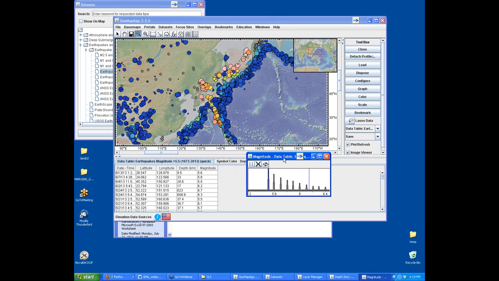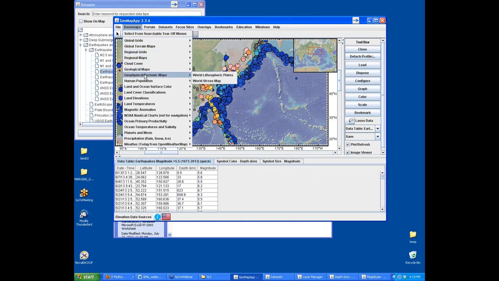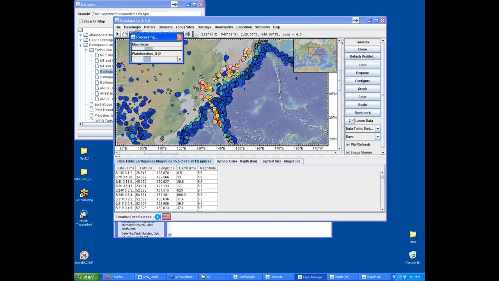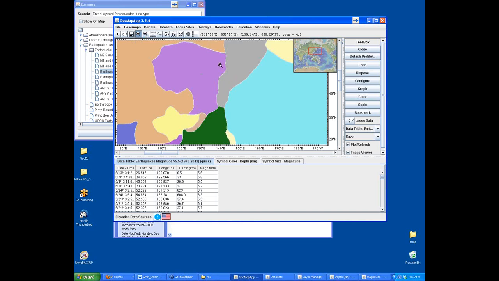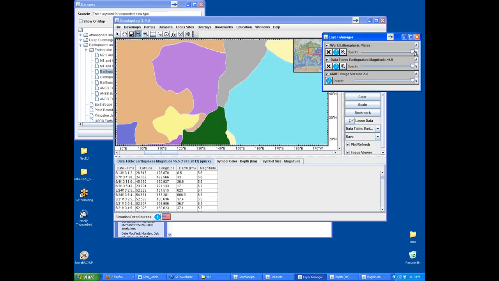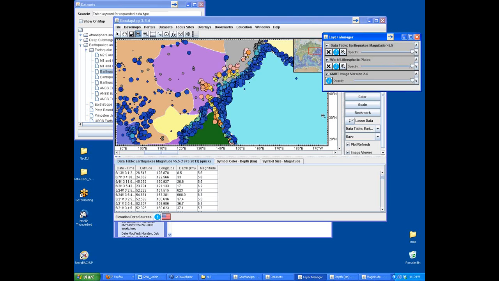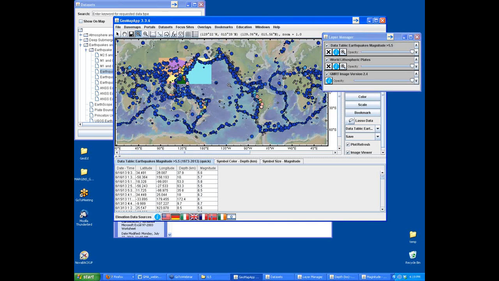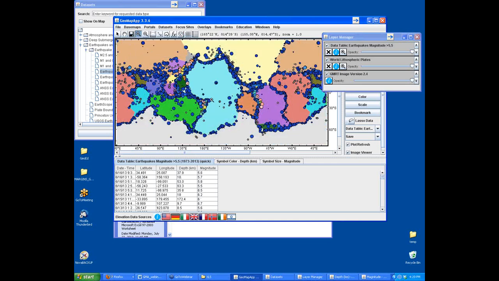We can also load the lithospheric plates for this area. That's one of the other built-in data sets. For that, we can go to Base Maps, and we pull down to the Geophysical Maps, and the World Lithospheric Plates is right here, this data set. And using the Layer Manager, I'll budge that beneath the earthquakes, so we can start to see how the lithospheric plates, earthquakes, and volcanoes are all related. And if I was to zoom out to the global scale, there we go, you could see that if you, for example, teach intro geology, this might be a useful tool to look at plate tectonics.